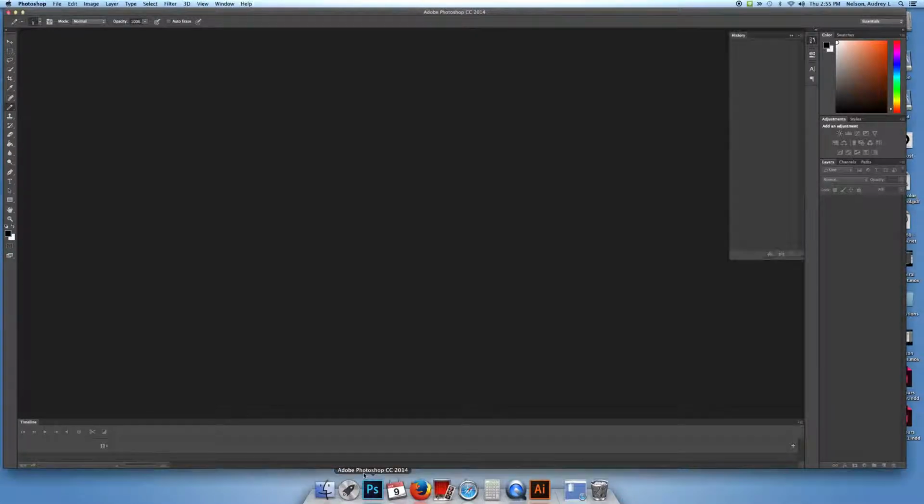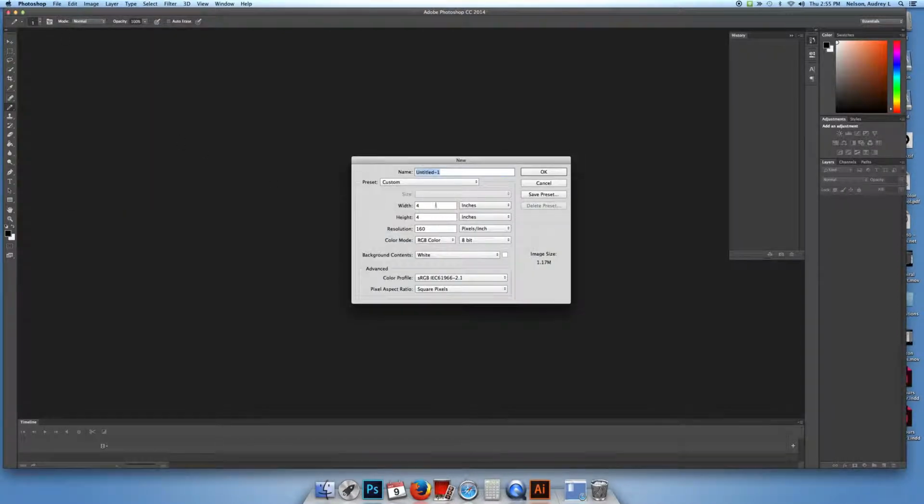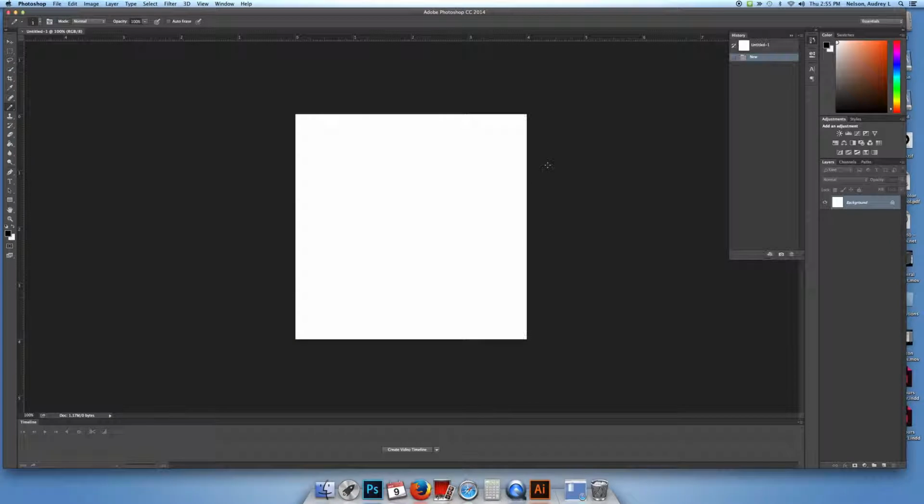You have Photoshop and InDesign open, and you need to have your thumbnail sketches in front of you. We're going to make a new document in Photoshop that's 4 inches by 4 inches. We're going to reduce that later, but by designing it nice and big, you're going to be able to have a sharp design. So with your thumbnail sketch in hand, your rough layout sheet and thumbnail sketch of your logo design sheet in hand, you're going to go in and get a paint brush.